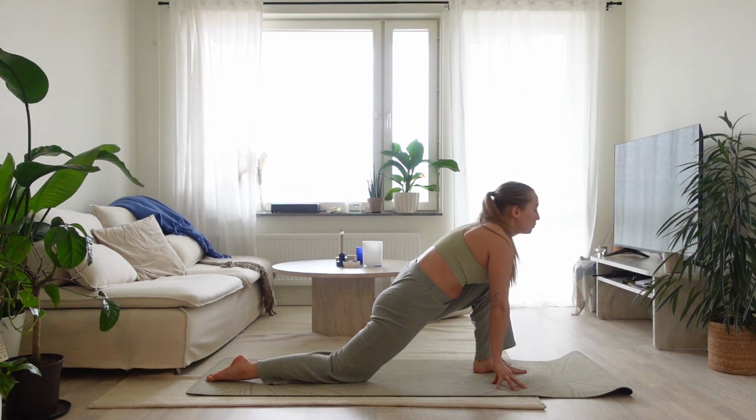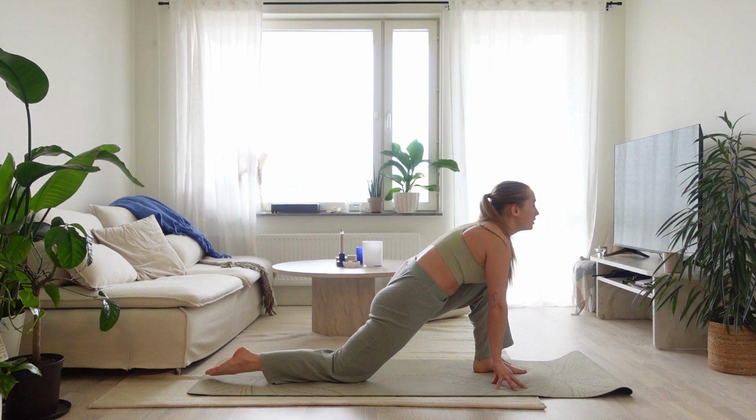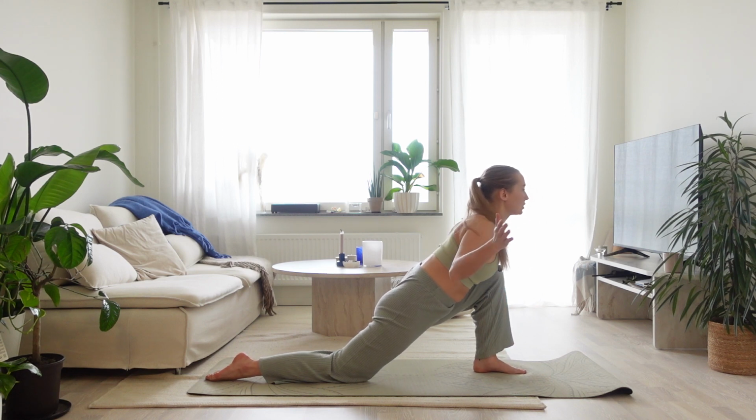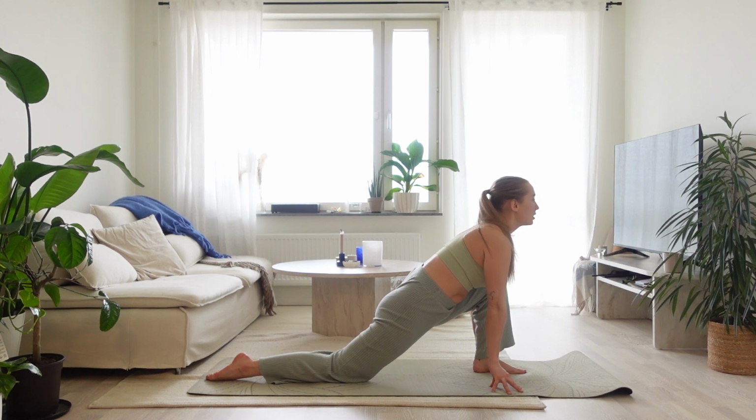If you need a bit more securement for the knee, feel free to keep the toes tucked under. Keeping your gaze to the front, we take a deep breath. And the same applies here for our upper body. Try to broaden the shoulders, reaching them out towards the sides. Still keeping your hands on the floor.